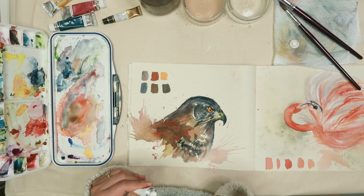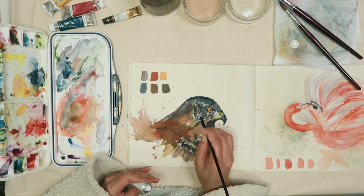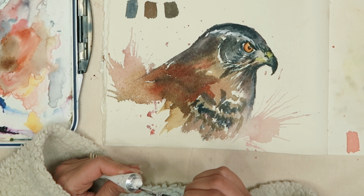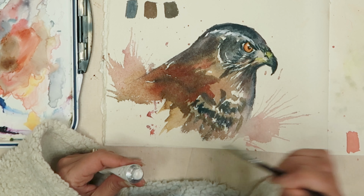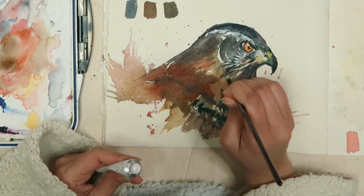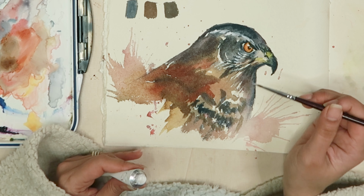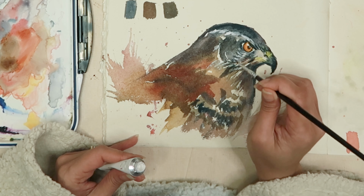I'm now adding details with white gouache directly from the tube and not diluting it with much water. The head area where I lost light, I added white there. I added that little bit of white in the eye and around the eye area, adding more whites around the neck area to highlight some of the fur, and just to add light in that area.